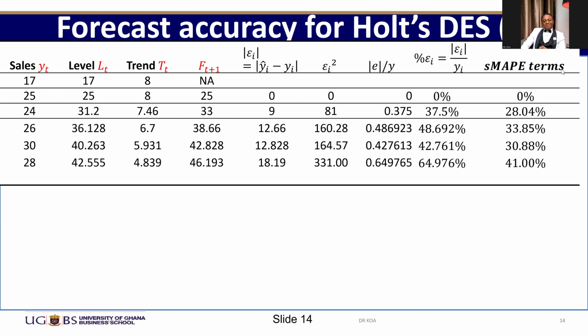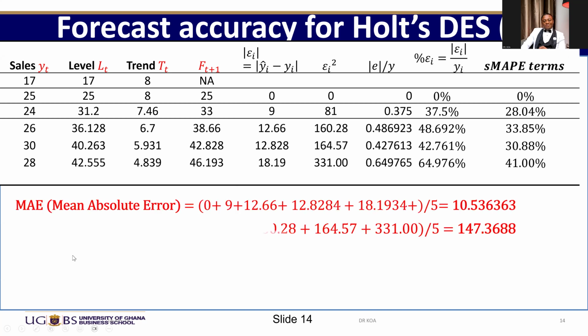We can now calculate each of the forecast accuracies. What was the first one? Well, the first forecast accuracy is the mean absolute error, this one. Now that we have all these things, it's just a matter of adding. So in an exam, I'm not going to give you all of this to calculate. I'm just going to give you some of them to calculate. I'll give you some, but I'll let you calculate others.